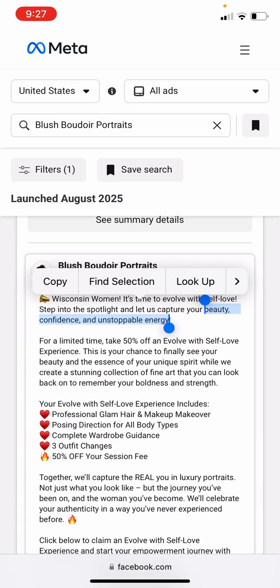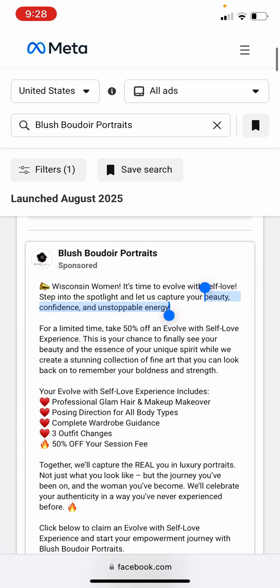Because if it was an "or" statement between all of them, we'd be calling in 3 different people. Someone who wants their beauty captured, that's one avatar. Someone who wants their confidence captured, that's another. If it was beauty or confidence or unstoppable energy, those would be 3 different avatars, and that's kind of a crash and burn ad from the rip. But hey, this is good. You got an "and" in here to say this specific person that wants all 3 of these things. That's good. All right, so you got the positive here.